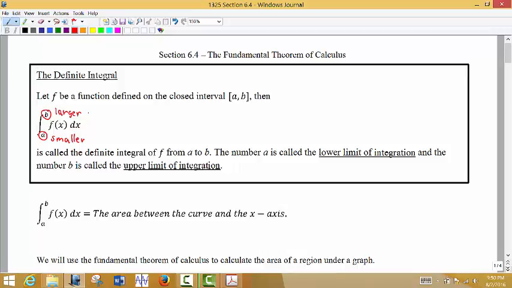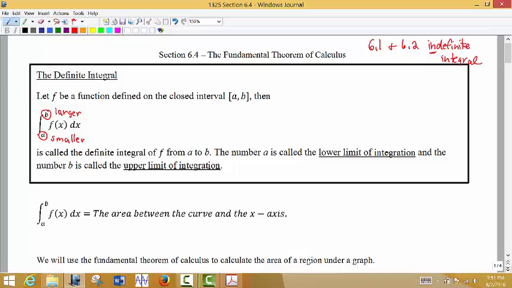The previous sections that we've looked at have been dealing with the indefinite integral. So in section 6.1 and section 6.2, we talked about finding the indefinite integral. Okay, in all of those, we did not have a number at the top or at the bottom. So here we're looking at the, I'm going to spell that. So here we're looking at the definite integral.